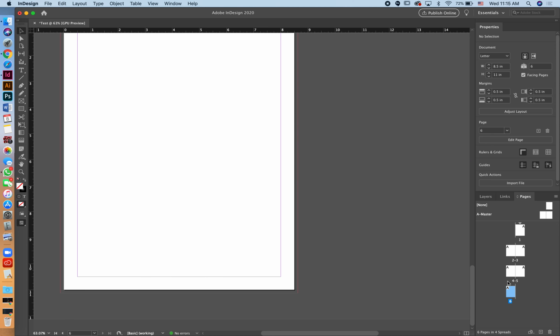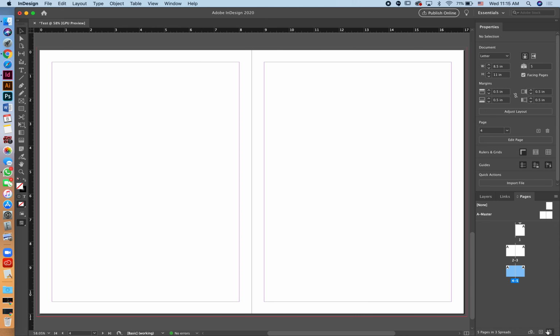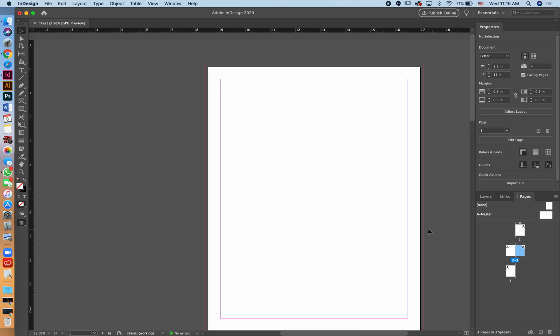Let's say we have 6 pages, but I really only want 4. So now I can trash some pages. This is what's selected. So if I hit the trash can, it gets rid of it. And if I hit the trash can now, we'll get rid of both of these, which maybe we want. Yeah, so we just got rid of a whole spread. Now if I click away and then I add a 4th page, great. So that's how the pages work.